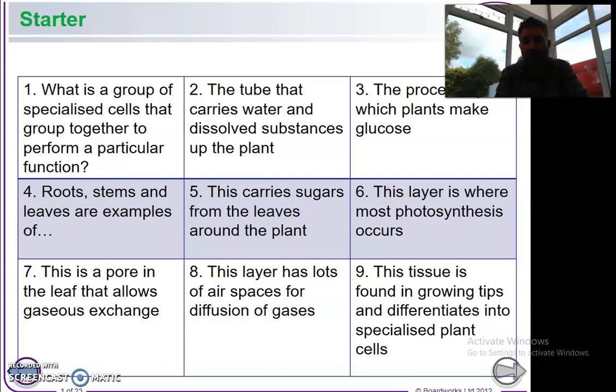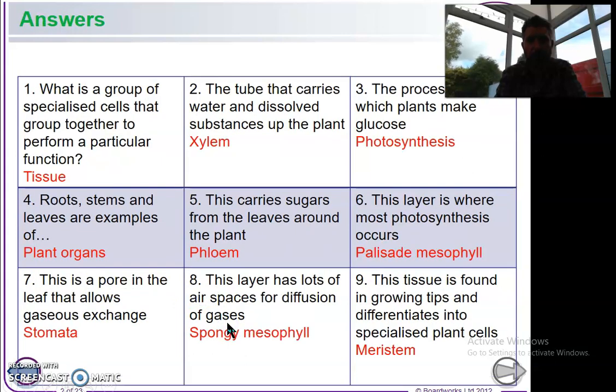There's a worksheet attached to this you'll find on Insight, and your starter activity is to try to work out what each of the words are that match those definitions there. So if you want to pause the video now and have a look at those, it's also on the worksheet. I'll reveal it in a couple of seconds. Okay, so those are the answers. Do have a look through. Hopefully you know all of those. If you don't know all of them now, you will do by the end of this video.